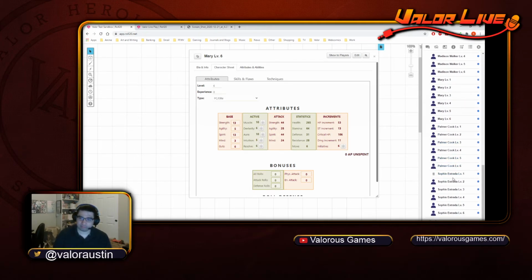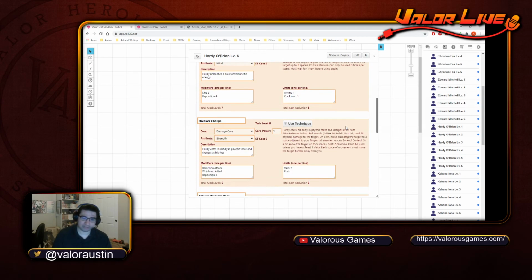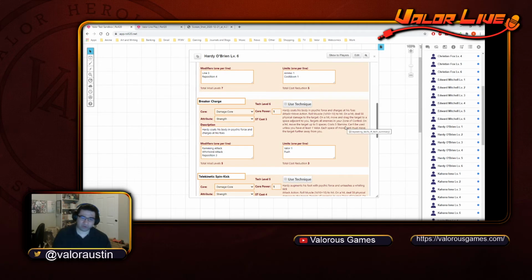But beyond that, let's look at Hardy real quick, because I believe Hardy has one of my, just honestly thematically favorite strength techniques to put together. So Breaker Charge here. Hardy's concept is that he's kind of a strength mind brawler, and he's what I would call a Vanguard type unit.